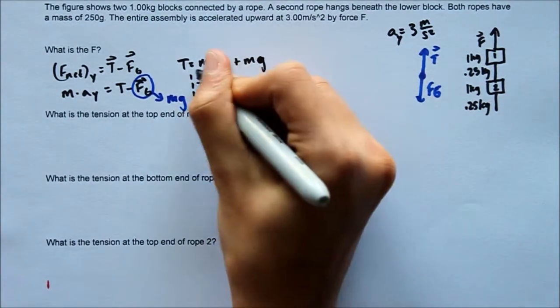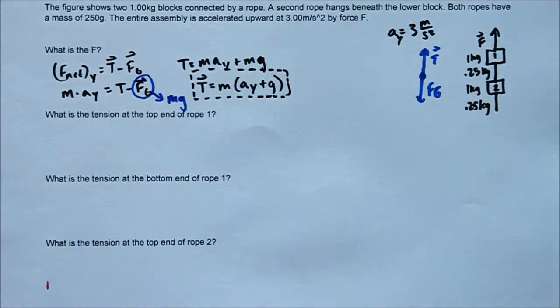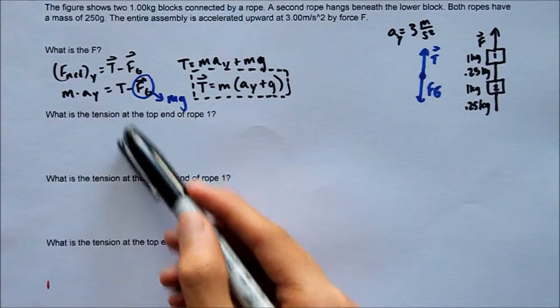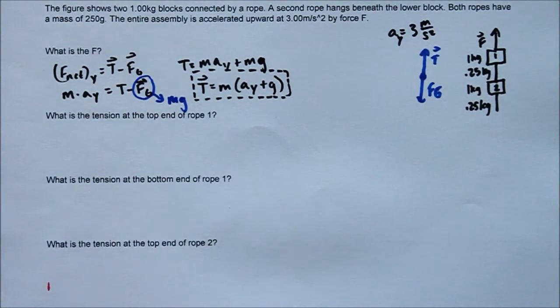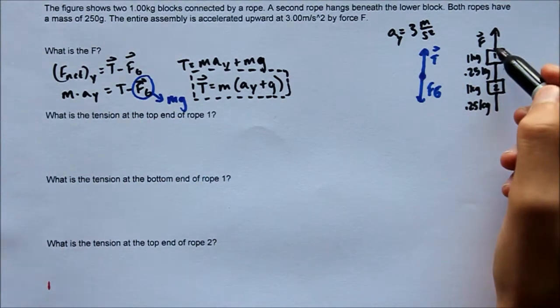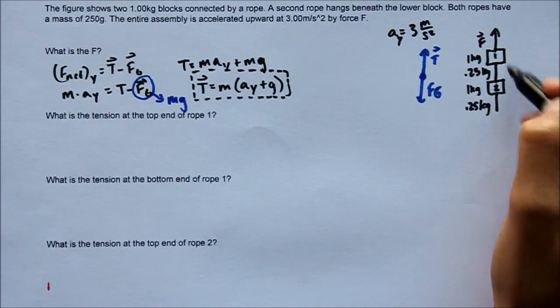Now that's easy enough, and I want you guys to remember this equation. What I did here was I didn't start immediately plugging in numbers. I worked with my variables first, and it's going to make the problem a lot easier, especially because I see that there's 3 other steps which I'm going to have to solve for. So once I did that, it says what is the force of F? At this topmost point, I know that I'm going to have to take into account the mass of all of these.